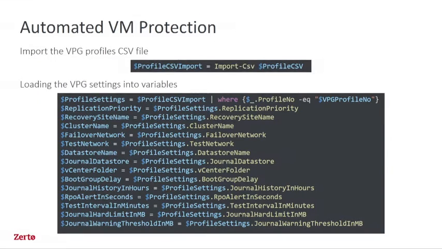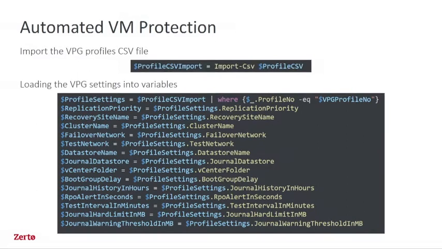But because we only use a single profile, I need to place them in a different variable. So this is where the profile number equals the profile number that I defined in the script. Otherwise, I would be filling it with 2 values, and we wouldn't know what to do. So now I'm filling them with 1 single value. Make sense? Any questions up until now? Good. Wonderful.